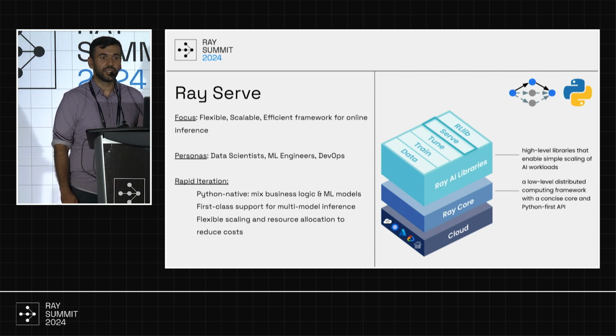And the other aspect that's really cool is you can also do fractional resourcing. So if you have something that's very lightweight and just takes half of a GPU, you can declare a deployment that uses half of a GPU. Now Serve is in production and used by many large companies, and many data scientists, ML engineers, and ML DevOps folks love it to take ML models to production quickly.